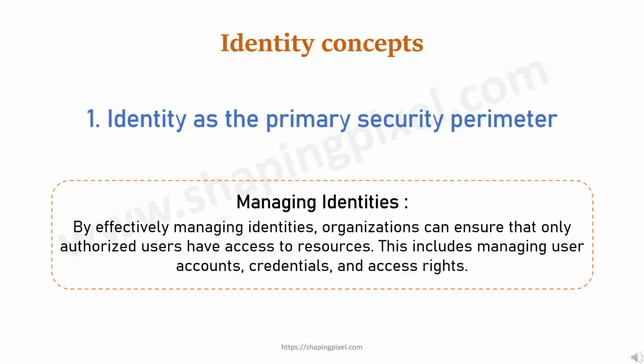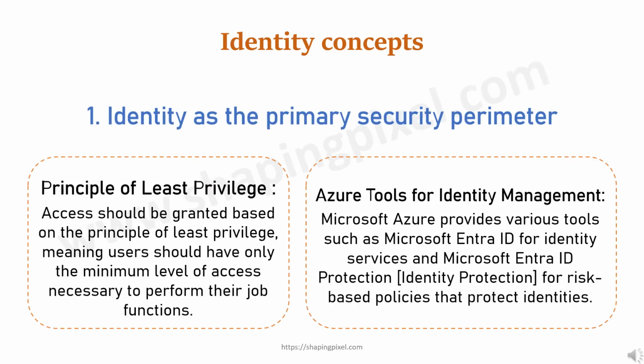Managing identities. By effectively managing identities, organizations can ensure that only authorized users have access to resources. This includes managing user accounts, credentials, and access rights. Principle of least privilege. Access should be granted based on the principle of least privilege, meaning users should have only the minimum level of access necessary to perform their job functions.